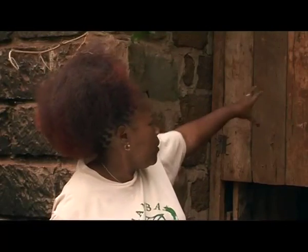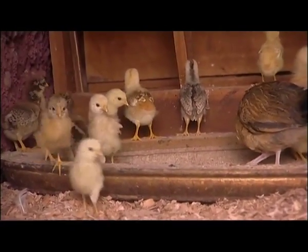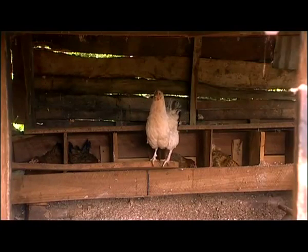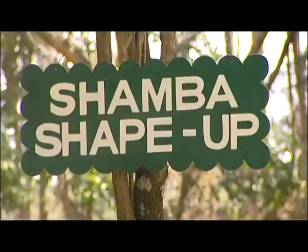I can see you have so many. How many do you have here? There are 40 of them. And they're sitting on how many eggs, Peter? Those that are sitting on the eggs are 4 in number. Each is sitting on between 10 and 14 eggs. And how many eggs per day are you hoping for? With the current chicks and the ones being seated on, we are planning to start with around 100 eggs each day. Well done, you have done very well.